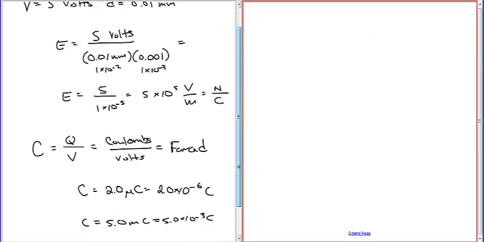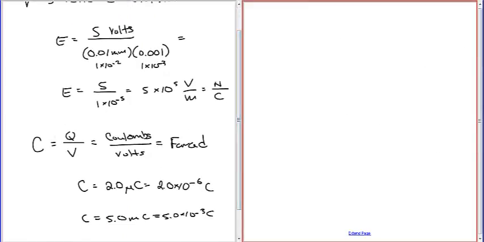So that's just the relationship or definition of capacitance. And then we have the equation for capacitance as a function of the variables. So you have epsilon 0 times the area divided by the distance. So that's how you figure out what the capacitance is. So if I gave you a capacitor, and I gave you the voltage, the distance is used for calculating the electric field, and the distance is also used for calculating the capacitance.